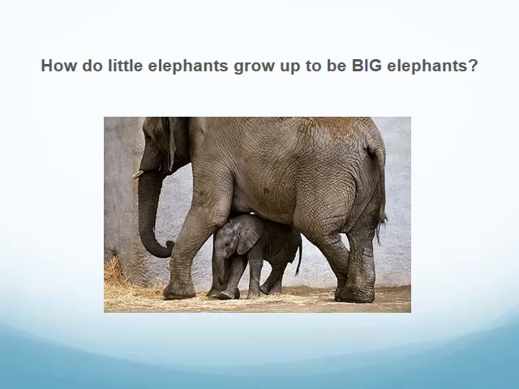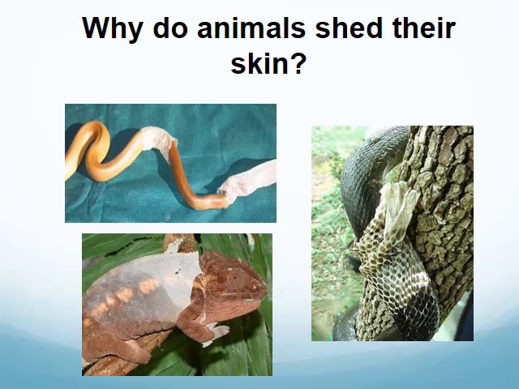The big question here is, how do little elephants grow up to be big elephants? We know for a fact that the size of the cell isn't increasing, because gigantic cells are pretty terrible when it comes to carrying nutrients. What actually happens is, it's not the size of the cell, but how many cells the organism has. The more cells, the bigger it gets.